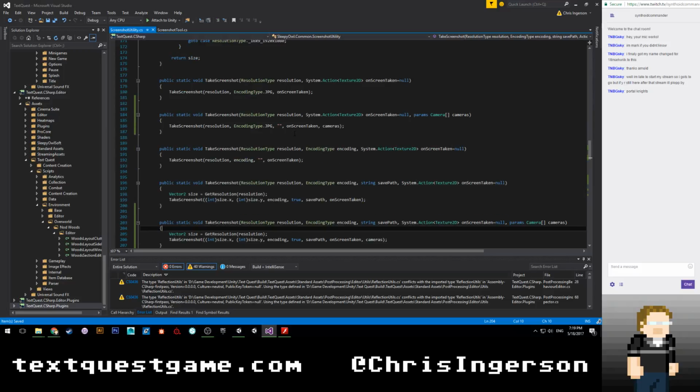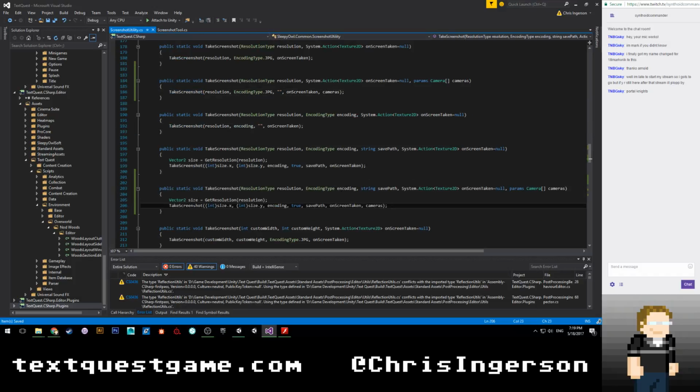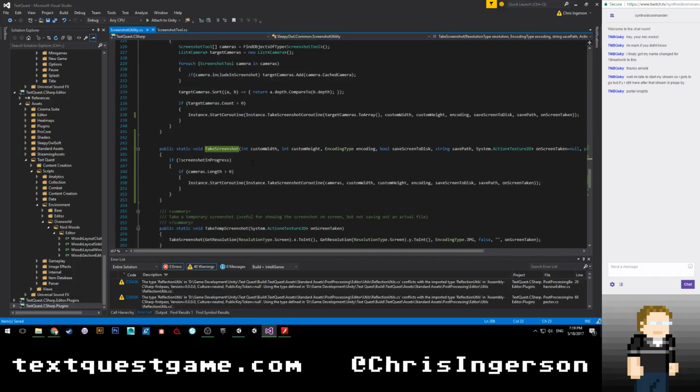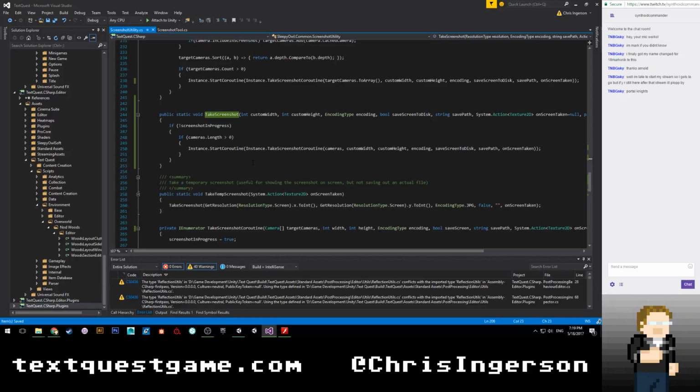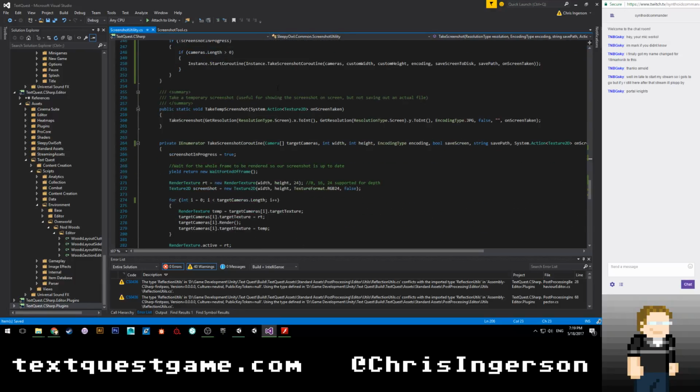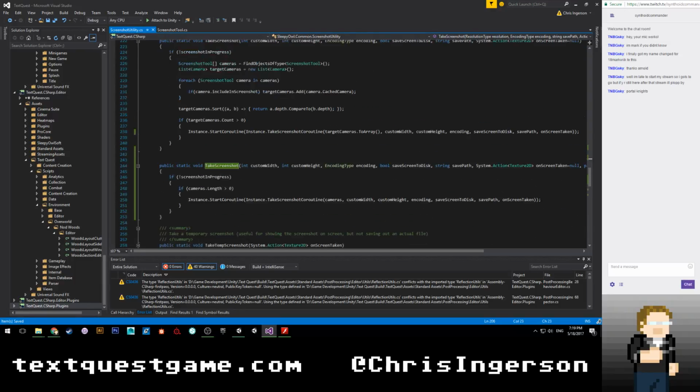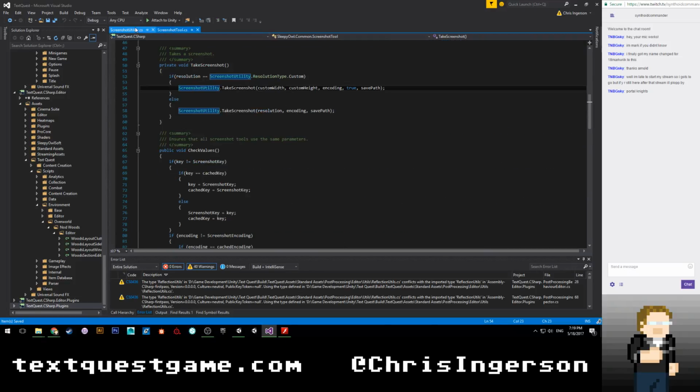That way we can properly load them in together. Let's see here. So we're good here. That goes to the right spot. Yep. And that goes to the right spot. Yep. Good. Okay. And let's see here. Screenshot tool.